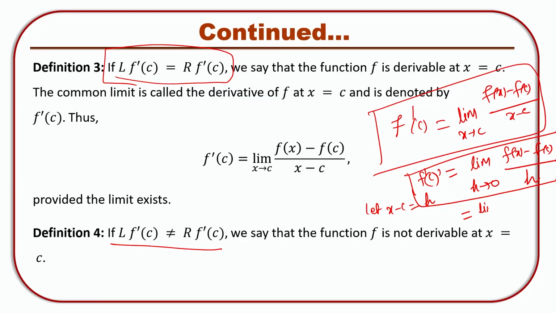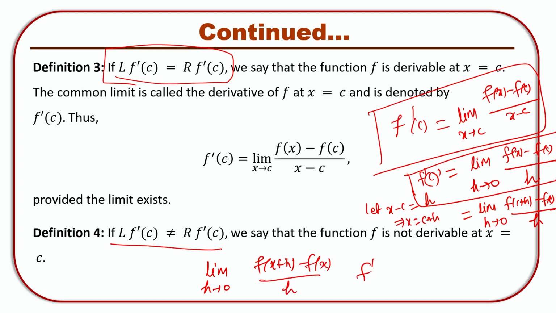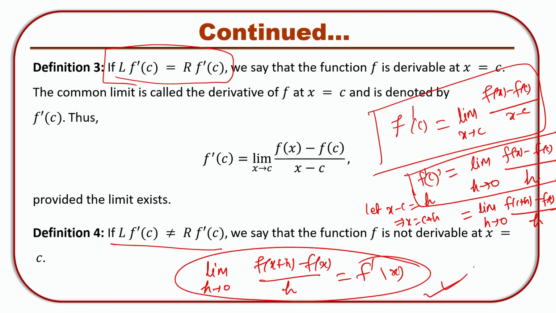And how can we refine it? We put f(c) or f(x) in the same value. So limit h tends to 0 and x minus c equal to h, therefore x equal to how much? c plus h, right? So we can write this as f(c plus h) minus f(c) divided by h. That is the most applicable formula for a derivative. What was that? Limit h tends to 0, f(x plus h) minus f(x) divided by h. So this is f dash of x. This is the formula for a derivative function.